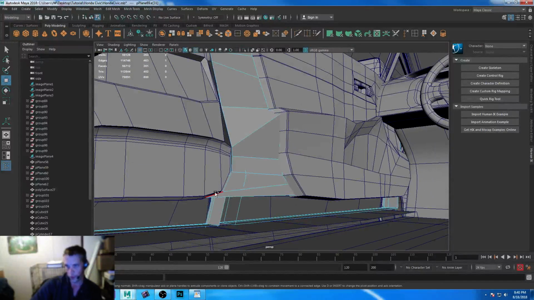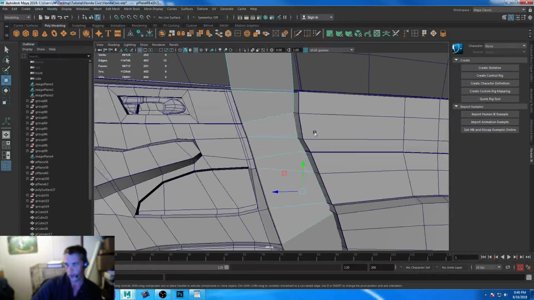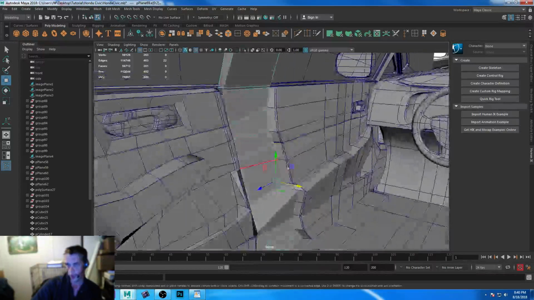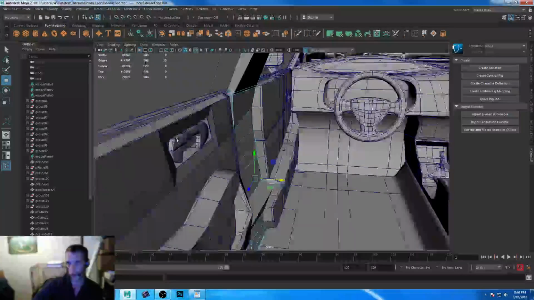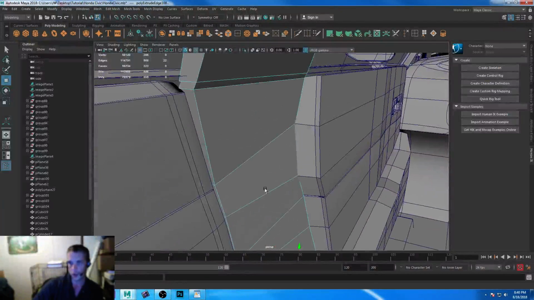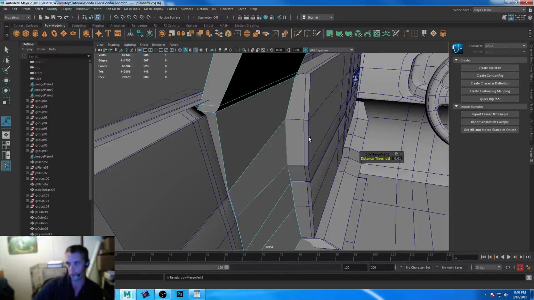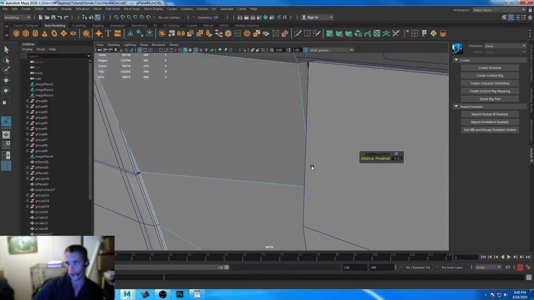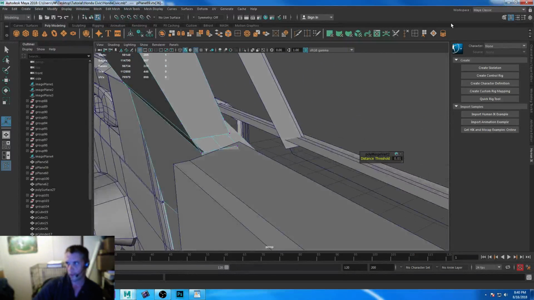So what I'm going to do, I'm going to click down here, and click right here, click right here. There we go. I'm going to extrude those out. As I was saying, if I had half a brain, you would think I would have thought to go ahead and just connect them, but I didn't. But you know what? It's whatever. So let's go ahead and merge these vertices together. Maya problems. But that's also kind of my fault because I didn't click on it, so it's whatever.